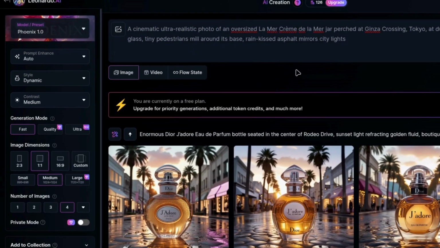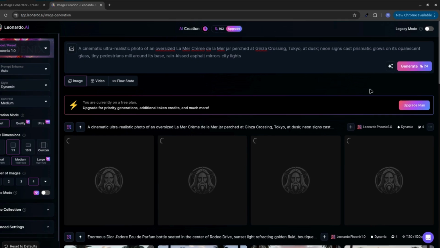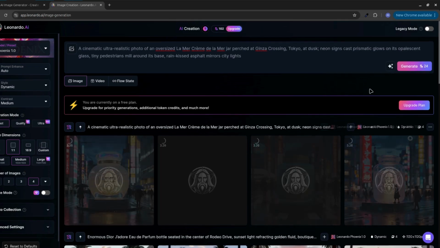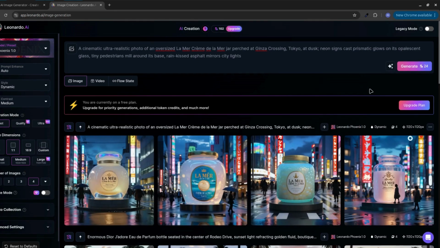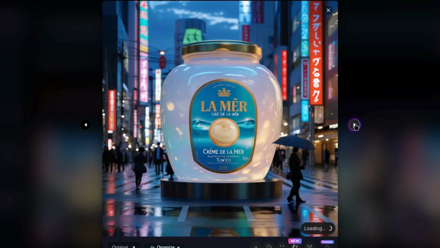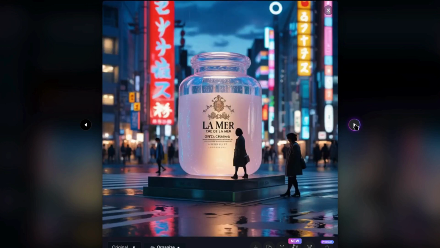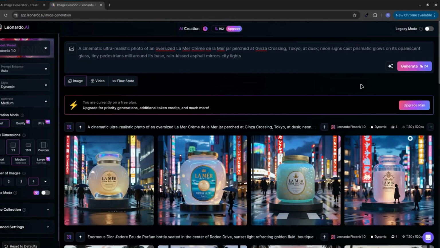You can play with some settings here if you like, the AI model or aspect ratio. But for a quick result, just paste your prompt and hit the Generate button. Usually easy to spot. Wait a few seconds, and there are your generated images. Look how good they are. So you have two excellent free-to-use options, ImageFX or Leonardo AI, to generate and download your stunning CGI product image.